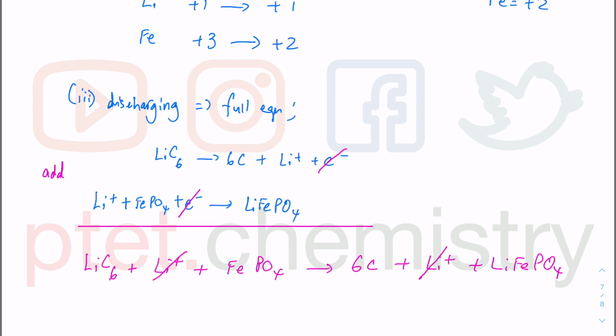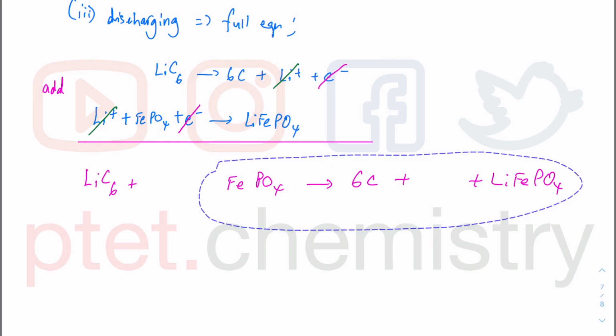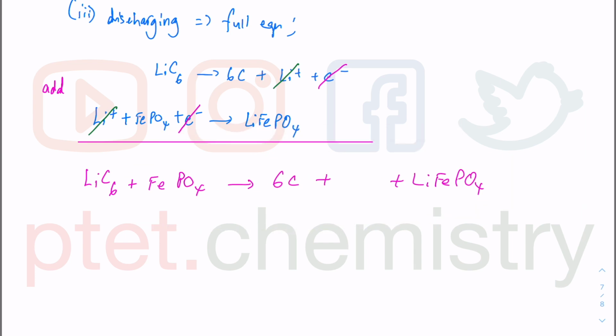In fact, that's what you should do because it's a spectator ion and you shouldn't include spectator ion in an ionic equation. Although the question didn't specify ionic equations, let's just cancel it out and make ourselves happy because the Li plus are present on both sides of the equation. So I can just cancel that out and move everything closer together and everyone can go home happily. So that's the end of that 13-mark question. So not too bad at all for iron chemistry.